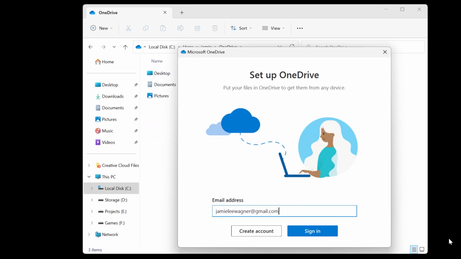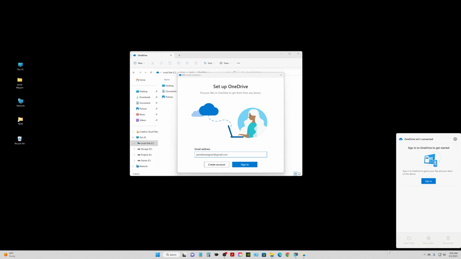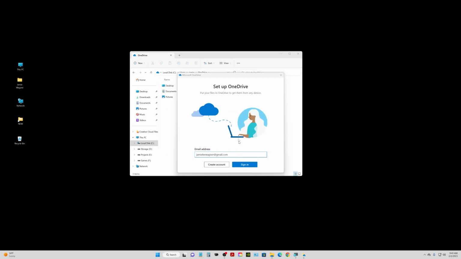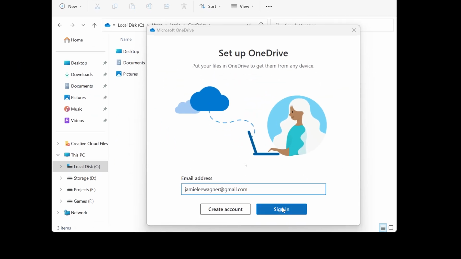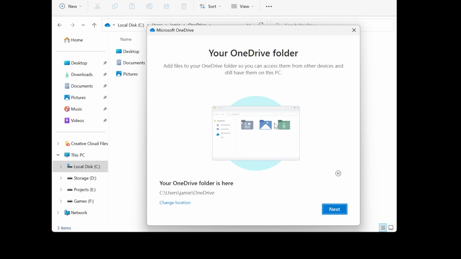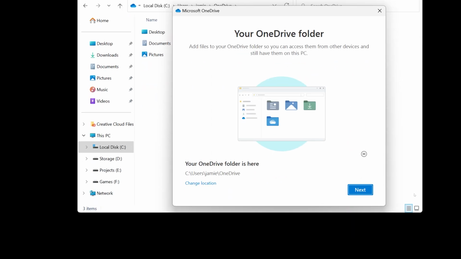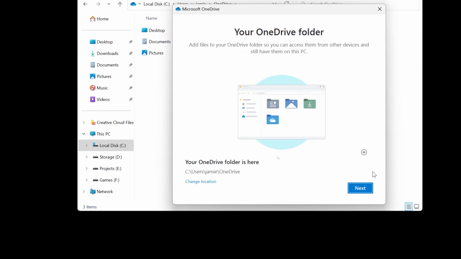Go into OneDrive, you can click on the little cloud down here in the taskbar. You can click on that and sign in if you want. I'm just gonna do it right here because it just pops up right here for me. And I'm gonna go ahead and put my email address in and sign in like normal. Again, this is going to allow us to go in so we can manage these folders. And I'll show you how easy this is to do if you just sign into it. And then you can unlink or change your options as far as managing folders for the pictures folder.